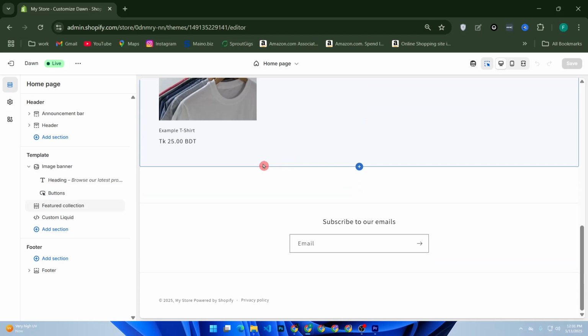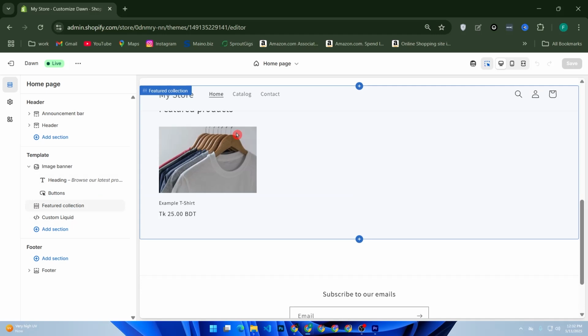Give your template a name like About Custom and click Create template. Now you are editing the page layout specifically. Now you are inside the custom template editor.